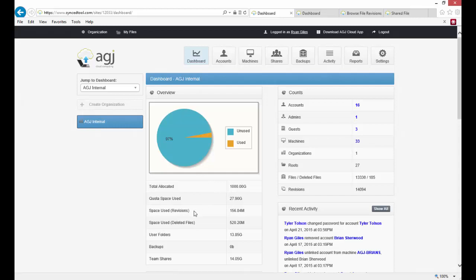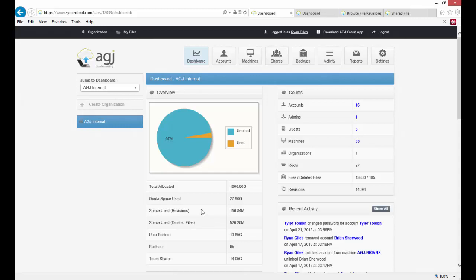Now this is the revision feature we showed you earlier. I want all revisions to be saved, and you can see that it's only using a tiny amount of data to do that. I also have it set to never permanently delete. So if a user deletes a file, it looks like it removes it, but it actually saves it so I can go back and get deleted files after the fact.